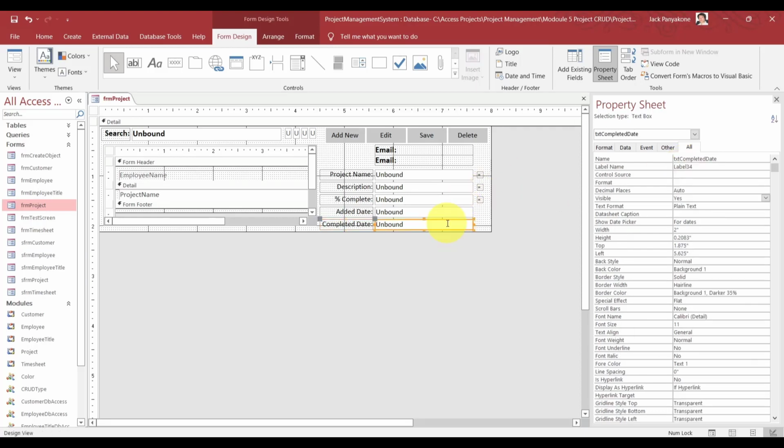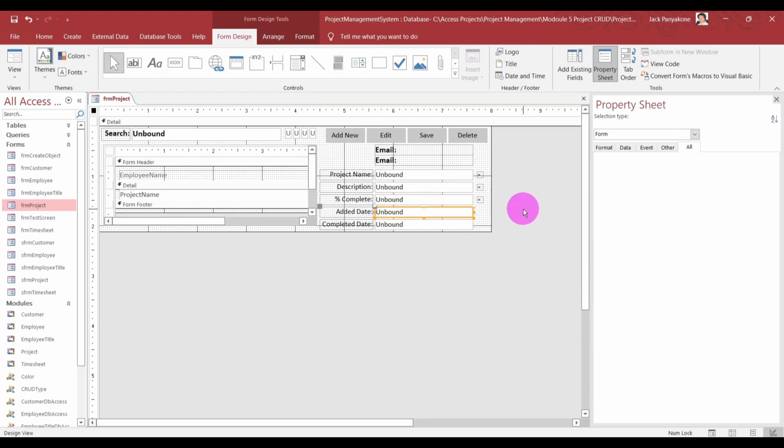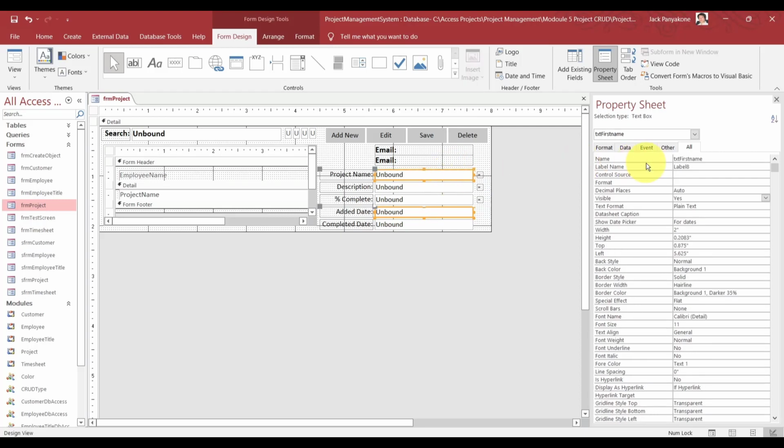That looks good right there. Completed date. Oh yeah, this email right here, let's change its name. That's the txt project name. Yeah, naming convention is real important.